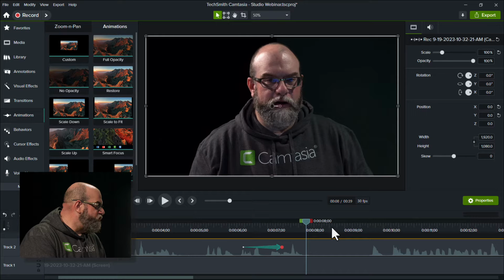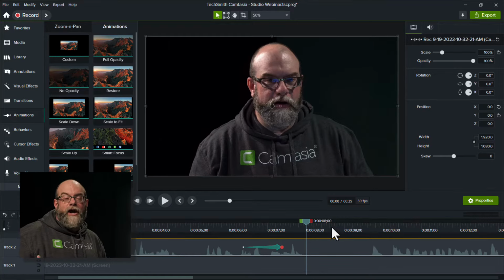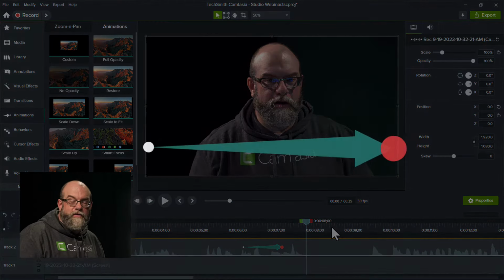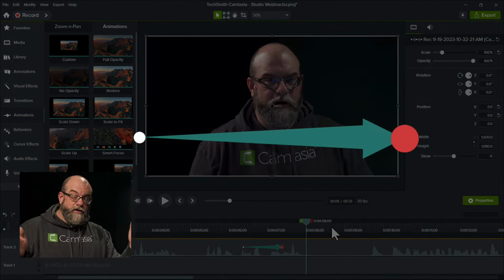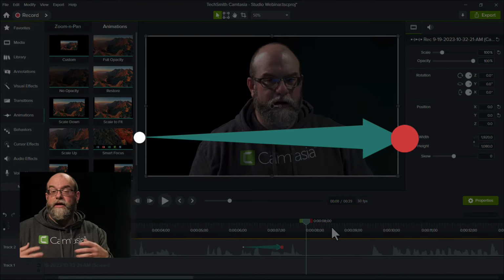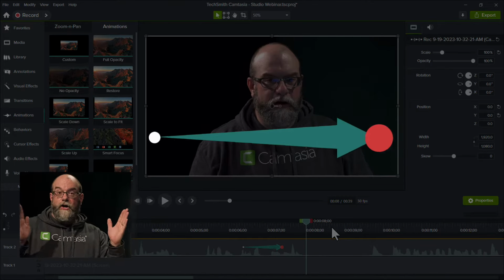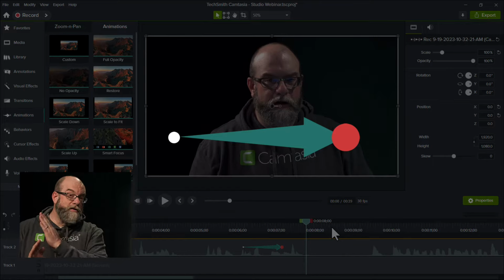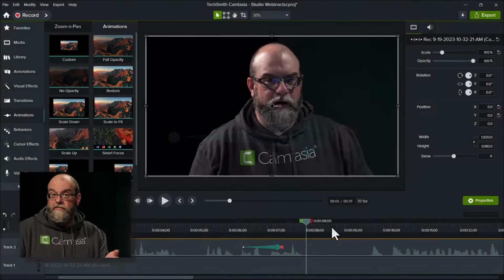The animation will start when the playhead hits the tail of the arrow, and it will complete when it hits the head of the arrow. The length of that arrow, the length of that animation, is reflective upon how fast or slow the animation happens. If the arrow is a little bit longer, the playhead's going to take a little bit more time to go across it, which is going to slow down the process or make it a little bit more gradual. If the arrow is shorter, the playhead will go over it quickly, and your animation will happen much faster.